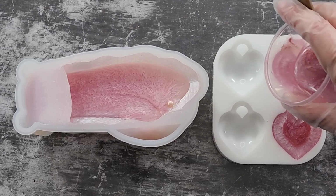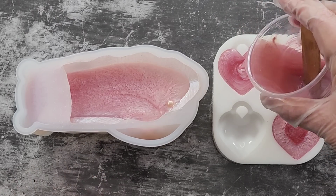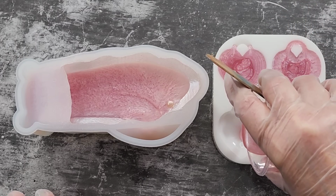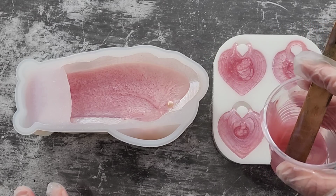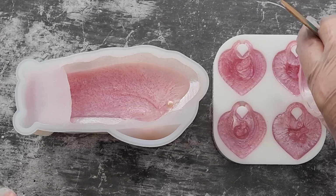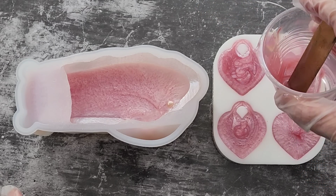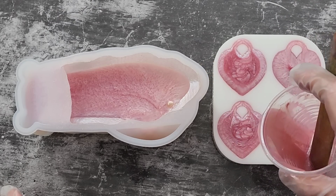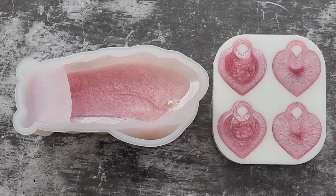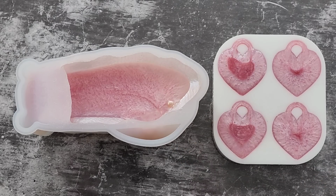Okay, looks like we're going to get all four done, hey? Because it's quite deep, it probably will flash cure a little bit. I don't know if you can flash cure a little bit or not. It either flash cures or it doesn't, does it? But anyway, I think in about 2 hours I'll be able to come back and do the next layer. Whoops, you're a bit full. I might take a little bit out. So there we go. It's pretty empty there. So I will be back as always, and we'll do the next layer then.